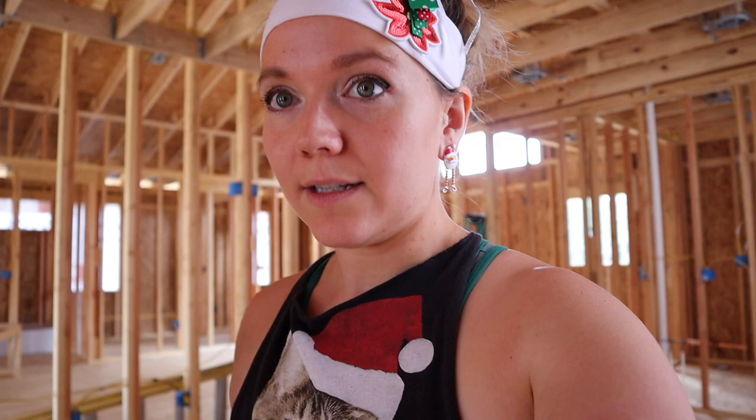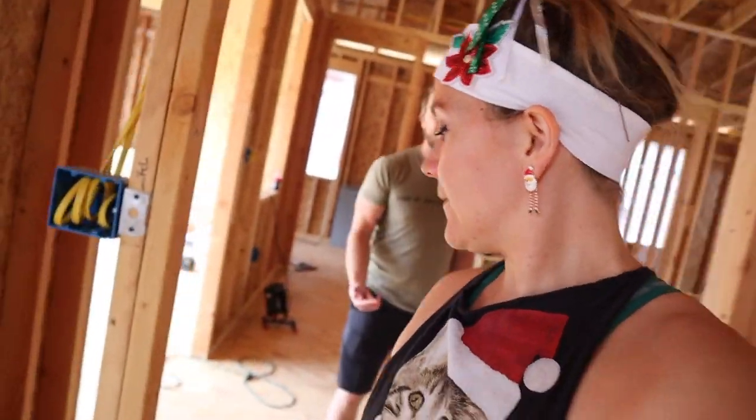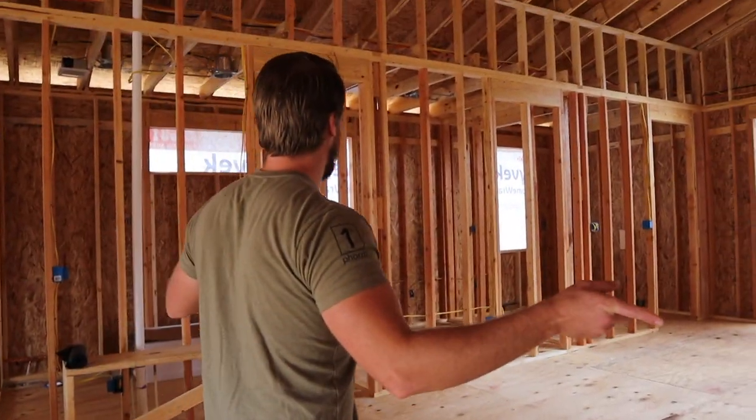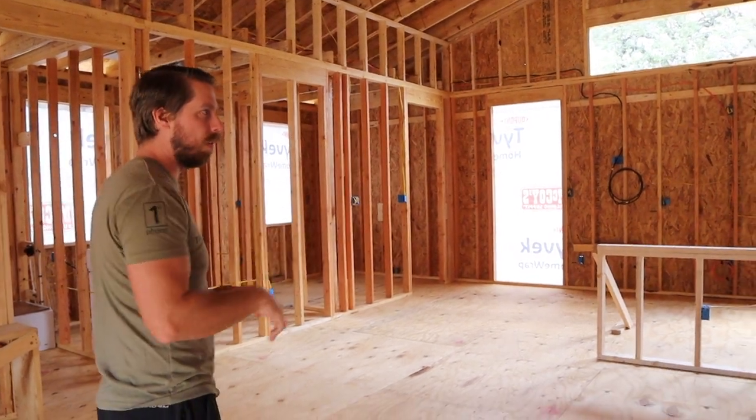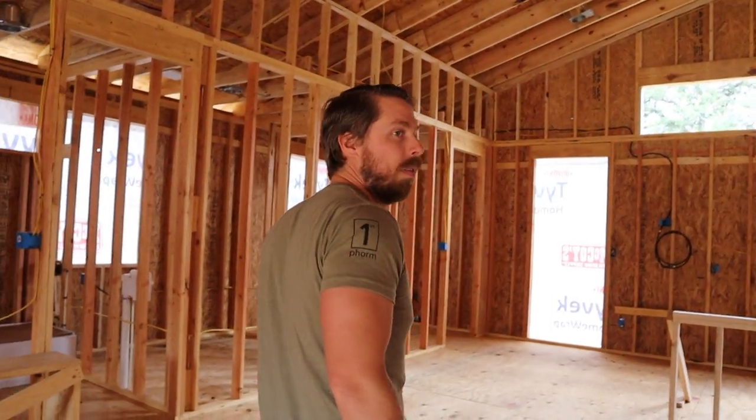Almost there. What's next on the agenda? Tomorrow is spray foam insulation. It's going to cover the roof — spray it all in, cut it off — and then do the subfloor underneath. It'll be really warm in here. They are also doing insulation on certain walls, and our wall, for sound. Just this whole side here and all sides of that — but that's after drywall or during drywall, so it's a little ways down the road.